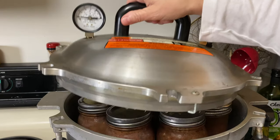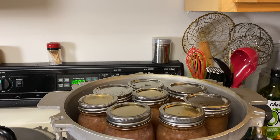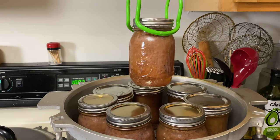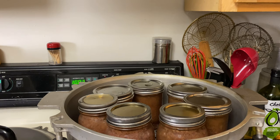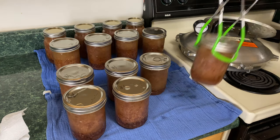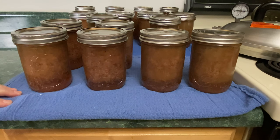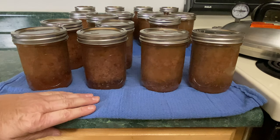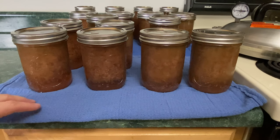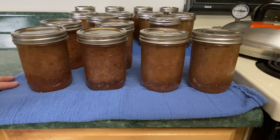This has been sitting for about five minutes — I'm going to take the lid off and put it to the side. Watch out for the steam and the dripping water. All canned up — look at that! Still bubbling away. I'm going to let it sit a little more to get acclimated. Let's check these guys out — beautiful. I put them on the counter, always on a cloth. I like to let these sit overnight, let them cool, and you want to hear the pinging to make sure they all seal. If one didn't seal, I'll let it cool and pop it in the fridge to use right away.